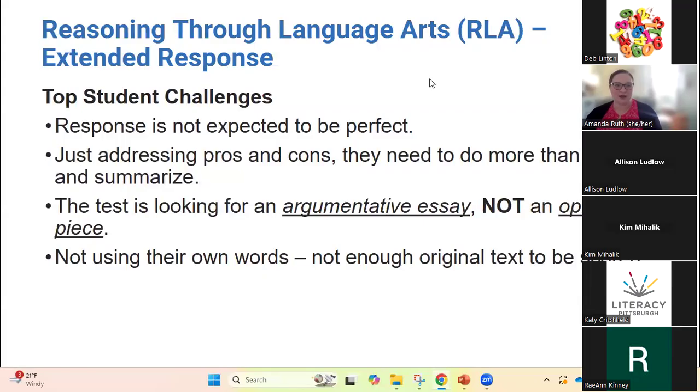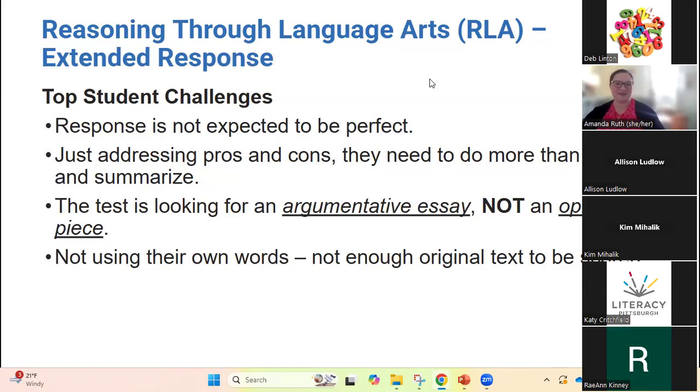One of the big problems that was addressed is looking at how students are approaching the essay and not just reading and summarizing. So when they're writing the essay, if they're just looking at here are the pros and here are the cons, that's more of a summary versus what they're looking for, that argumentative essay where they're picking the better supported side and then using evidence from the passages to support their essay.